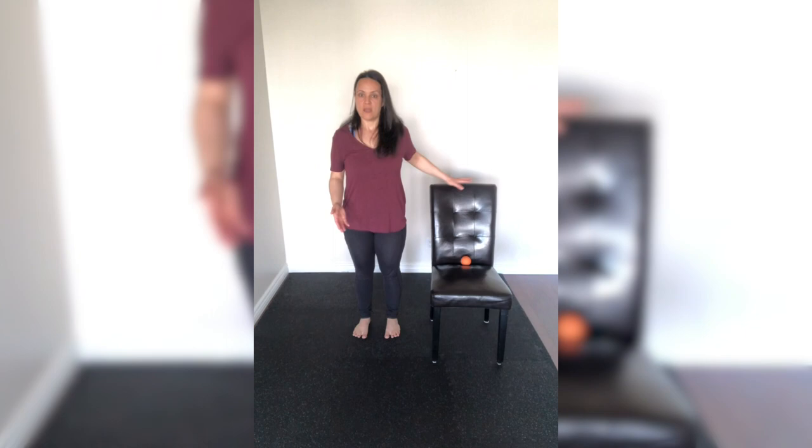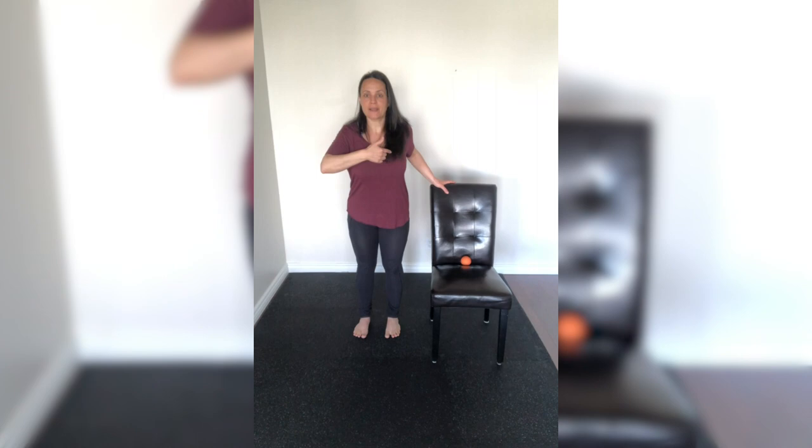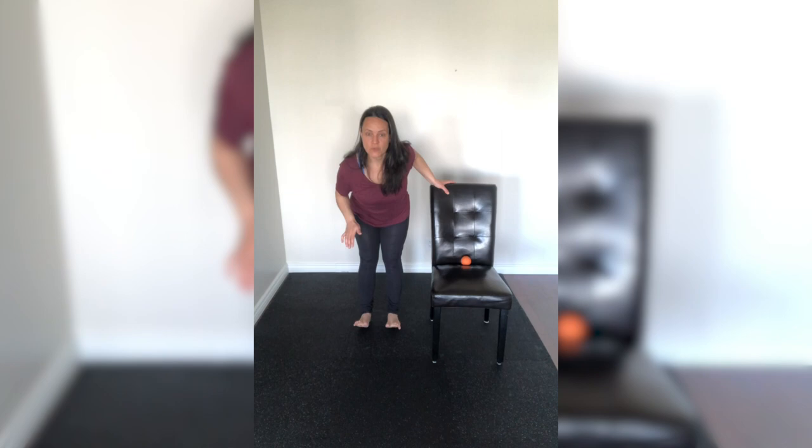Come up onto your tippy toes as high as you can get. As high as you can get. Okay, so you're standing on spread out toes. Then touch your heels down. Take your butt back. Legs are straight and lift your toes up as high as they'll come. Okay, let's do that again.